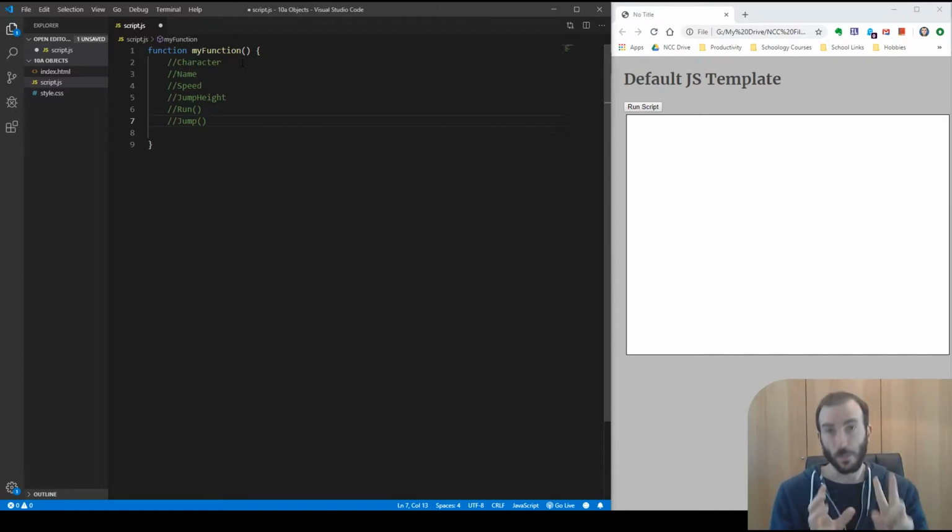And that means two things. One is that it's all organized. We've got this one package, this one object that contains all that information. It also means we can set up templates or prototypes. We can set up not just Blario, but lots of other characters in the game, because all of them will have a name, all of them will have a speed, all of them can run, all of them can jump. So we can set up that template once and then duplicate it and modify it to work with all our different characters, players, and other elements in the game.